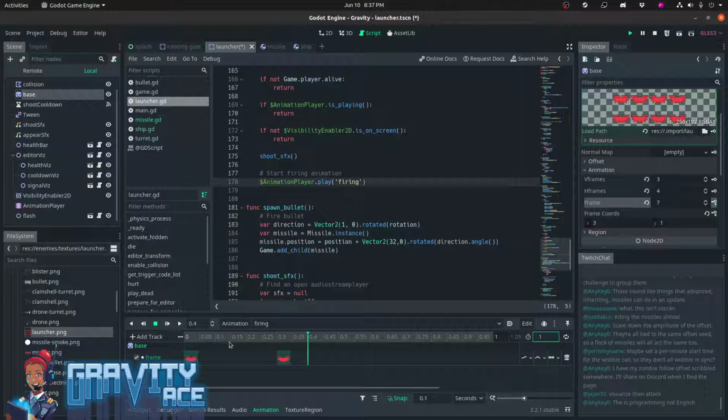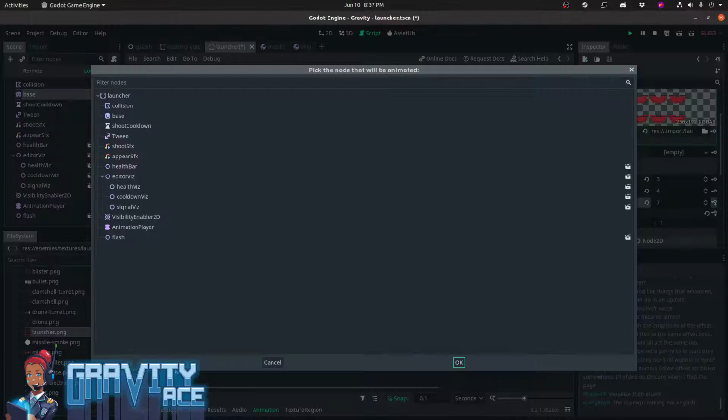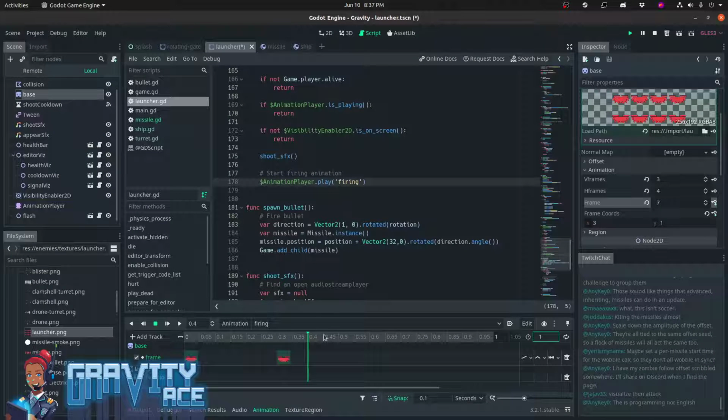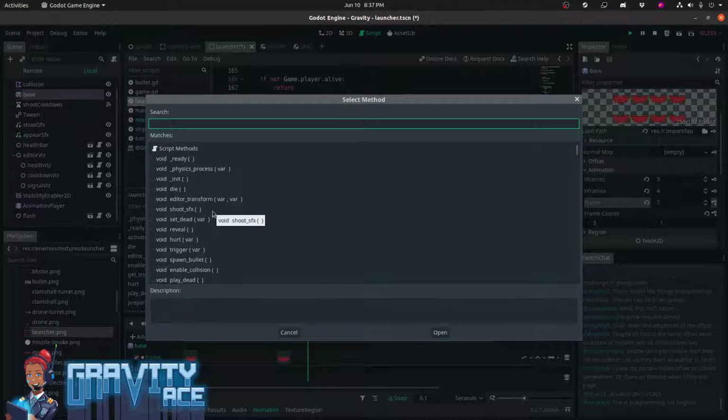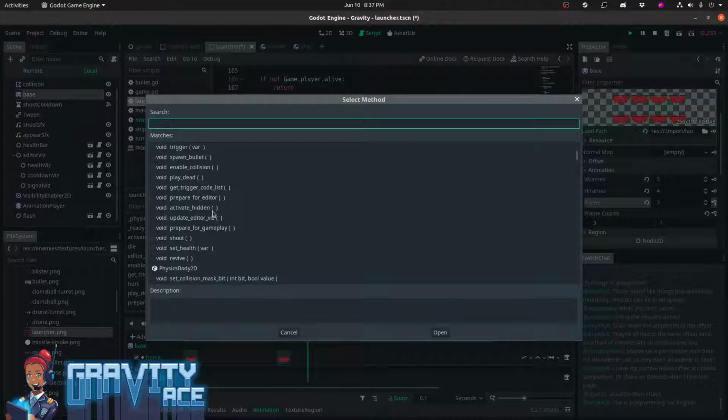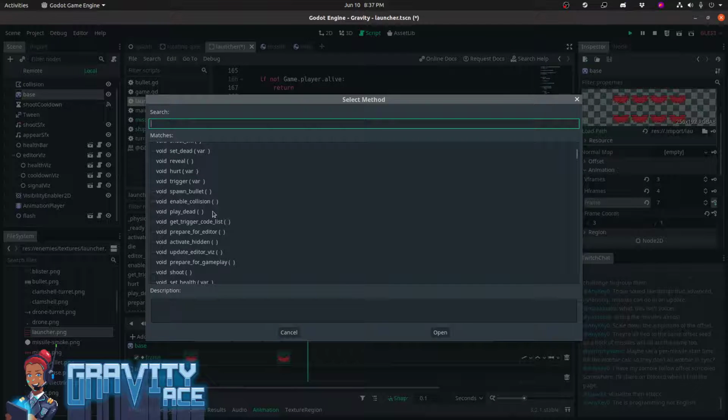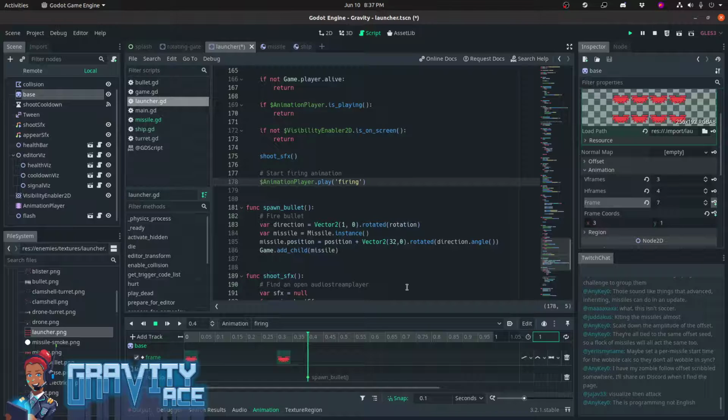And then it's going to shoot a missile. And then it's going to close.